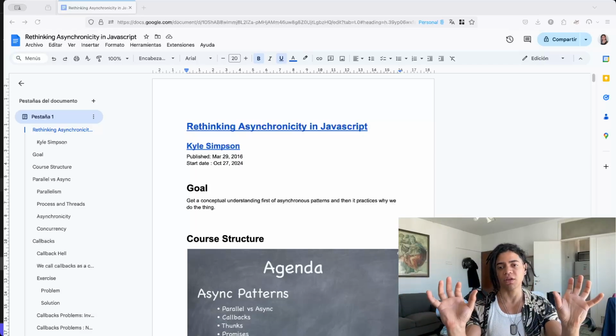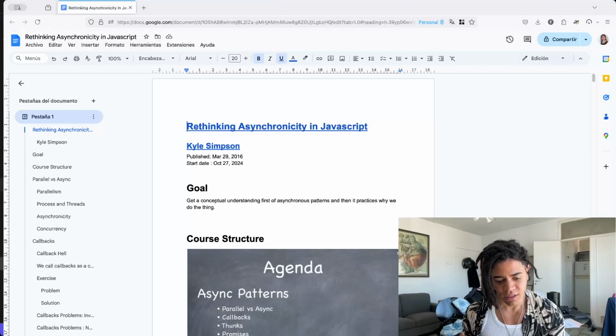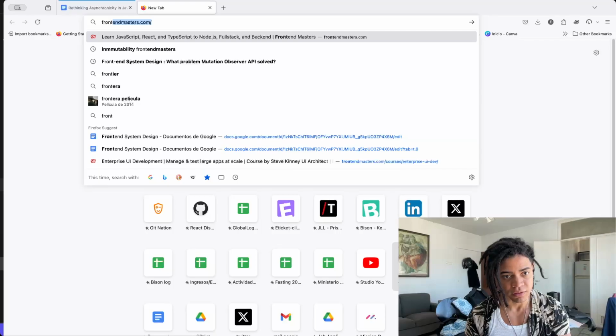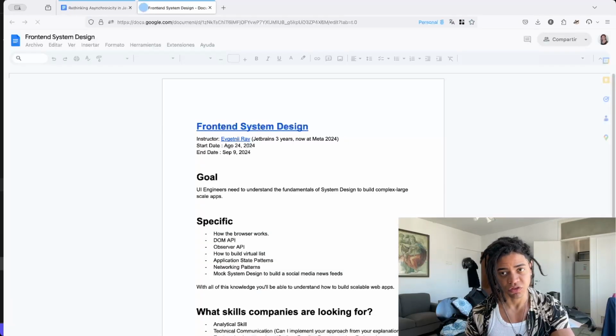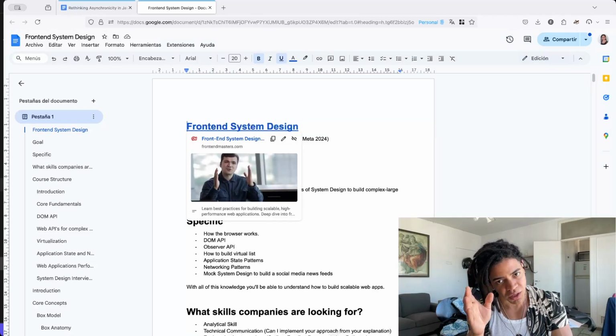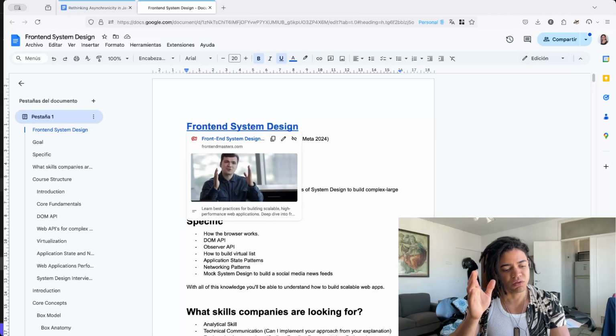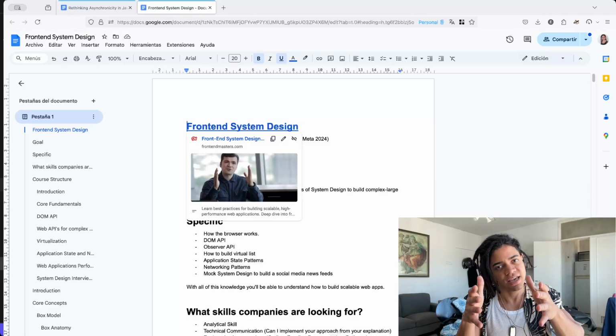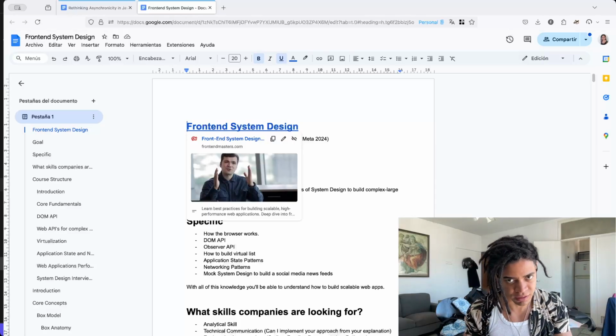This is just a way to recognize these two courses that are now part of my arsenal, and you can also take a look at the one from Frontend Masters, which is front-end system design, which is something that a lot of companies are looking at. They want to recognize, hey, good that you know all of these nice little hacks, especially when working with streams and algorithms and that kind of thing. But now we need you to know, especially for front-end applications, how we're going to build these applications, right?